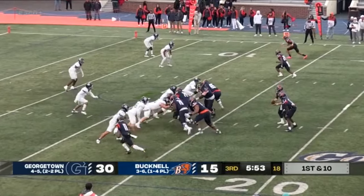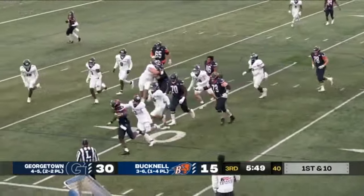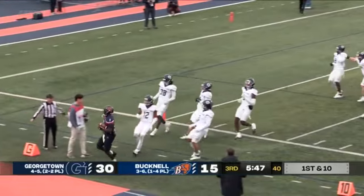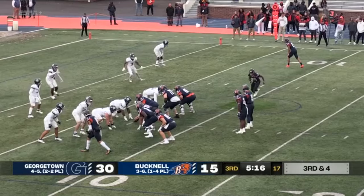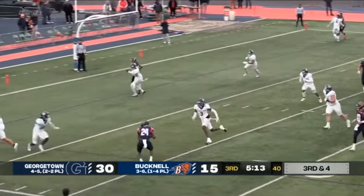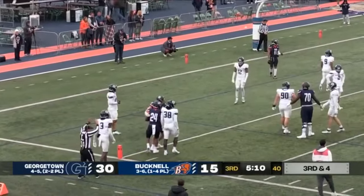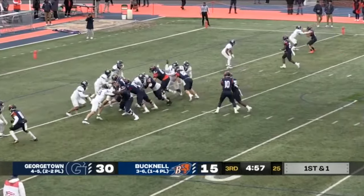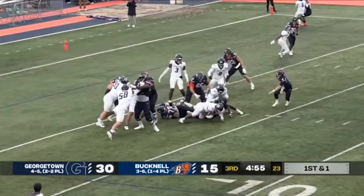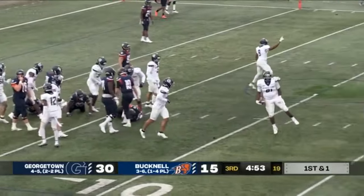Bennett's to the outside. Stiff arm to the 10, to the 6-yard line. Steps out of bounds there. Coleman Bennett, the ball carrier for the Bison — good to see Bennett back in after the injury. A two-tight pass and leaning to the pylon, but coming up a yard short is Gary. He was trying to pick up his third touchdown of the season. They'll spot him at the one-and-a-half-yard line, and Georgetown hops on the football. And it looks like that one is going to be recovered by Messino.